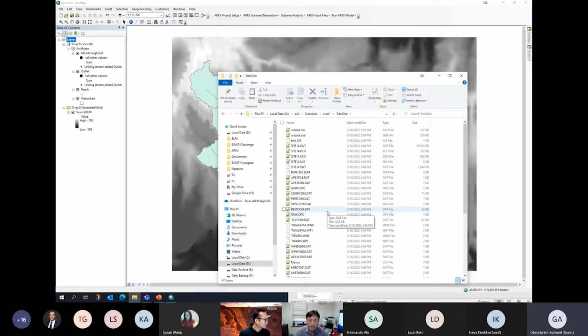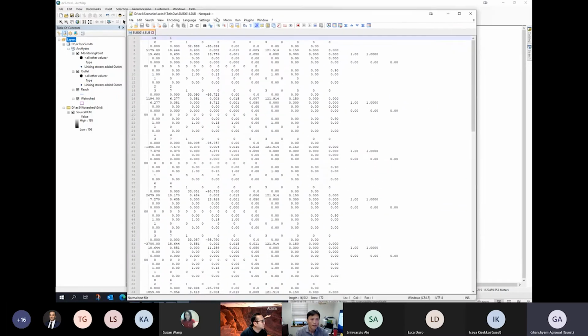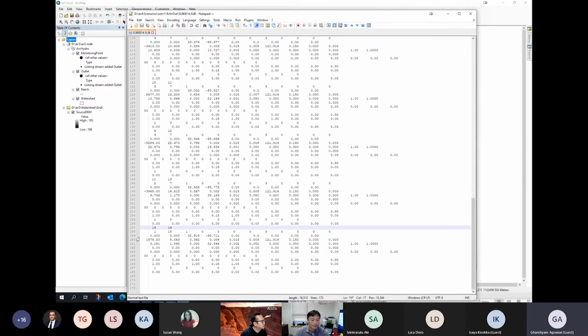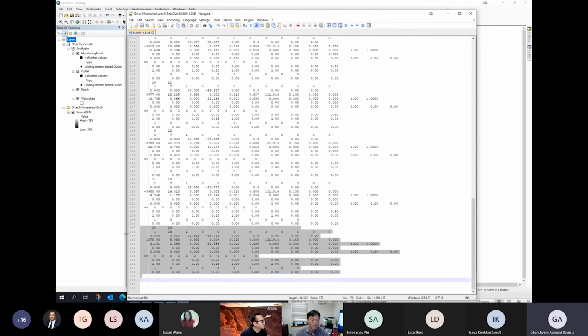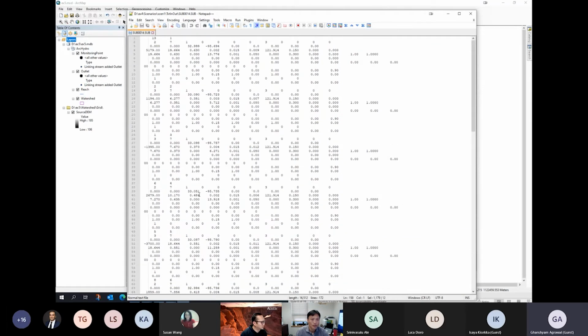And then subarea input will be written in the sub file. So here we have from 1 to 14 kind of groups to input each and every subarea. So these 12 lines actually define one subarea.